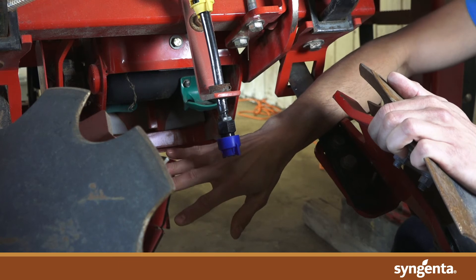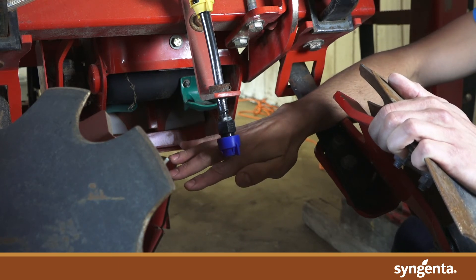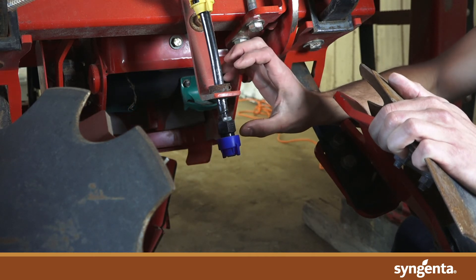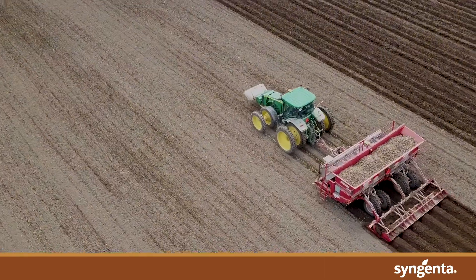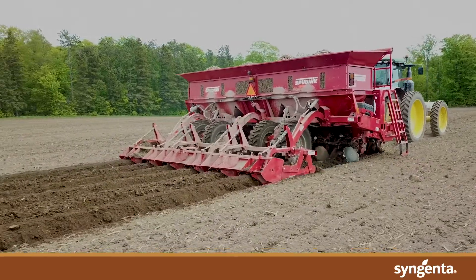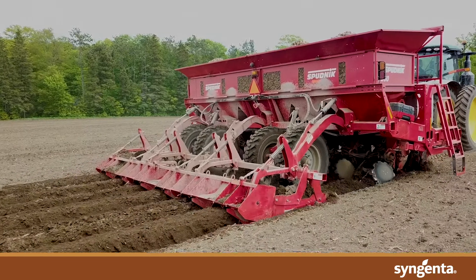Depending on the planter you're using, you're going to want to adjust the angle that you have this nozzle mounted, and if it's mounted on an adjustable bracket that makes it a lot easier to adjust for optimum coverage of that soil. Overall, to get the most out of your in-furrow applied fungicides like Lattice and Aronis Gold, it is key to have proper nozzle placement, good tank mix compatibility, and to use a two-nozzle application system for superior soil coverage.